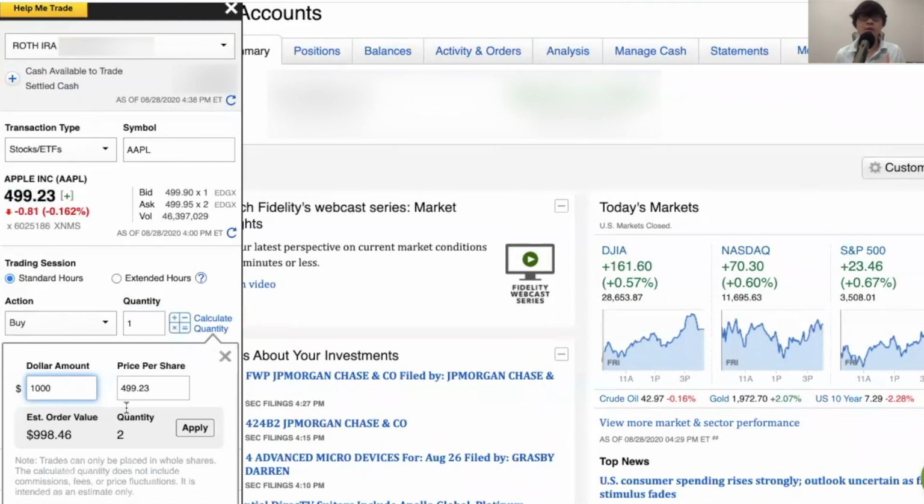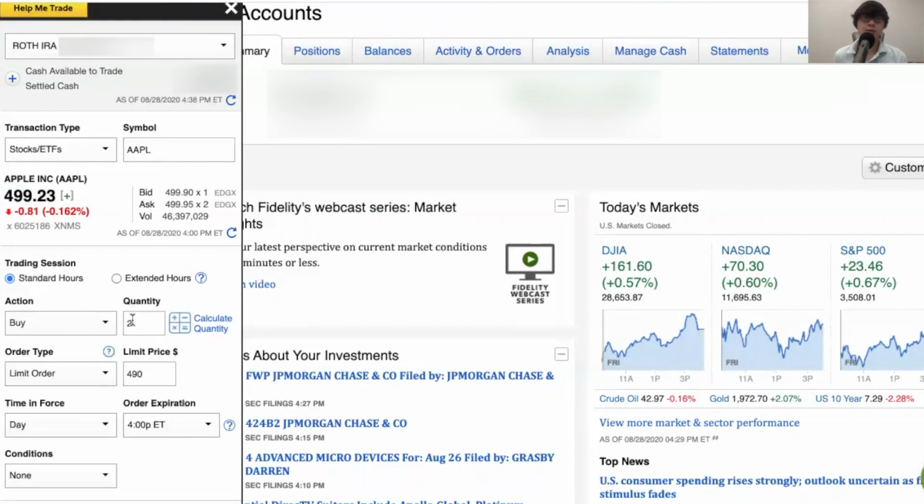You can't buy fractional on the computer, but we will show you another tutorial on how to buy fractional shares through Fidelity, but you have to use your mobile app, either on an iPad or an iPhone or some kind of mobile device. If you wanted to figure out how many shares you could buy with $1,000, it will tell you, and you could even manipulate the price. Let's say you only want to buy Apple if it's at $490. It'll tell you the max amount that you could buy is 2, and it's going to cost you about $980. So you just click apply, and boom, you got your price right there. And when you do this, it automatically updates your order type to a limit order.